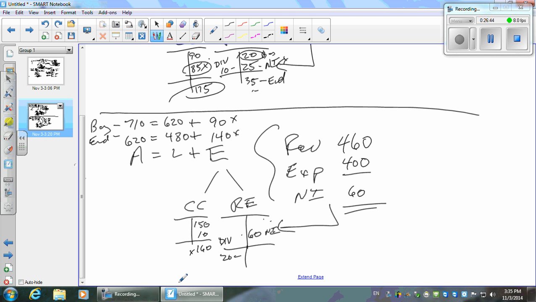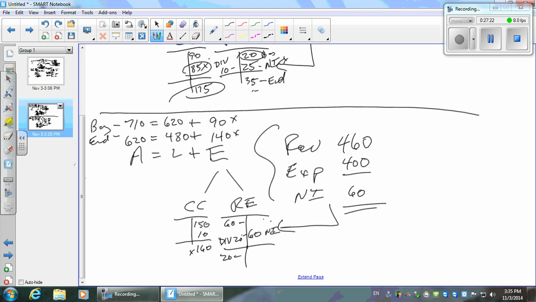What's the beginning equity? It's 90, isn't it? What's the beginning contributed capital? 150 plus some number is 90. 60, but it's a debit. They had a deficit of 60 at the beginning, and they have a deficit of 20 at the end. And they earned 60, which would have made it nothing, and now it's down to negative 20. What's that? 20 of dividends. That's it. So now I got my dividends.